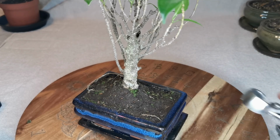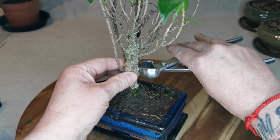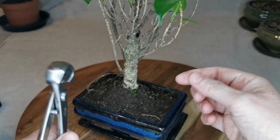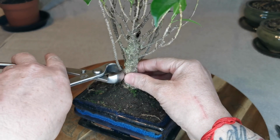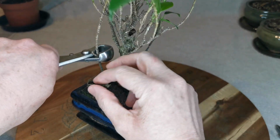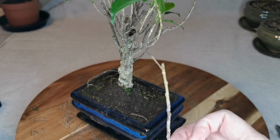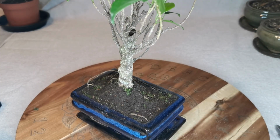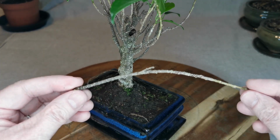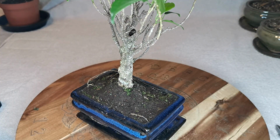I can see I've got to cut this one off here, so with my right hand I can get in there like that and just snip that off, and I can just change over and say, well, I want to keep that. You can do this with these, but you can't do it with scissors. If you don't believe me, try it. Go and cut a piece of paper with a normal pair of scissors with your left hand, and tell me how you get on. But that one's already dead anyway by the looks of it, or it's just lost all of its leaves. And again, it's a bit low down. I don't really want it anyway.